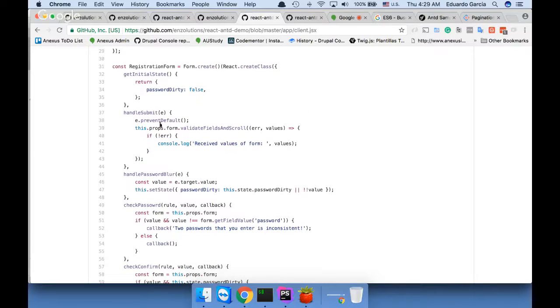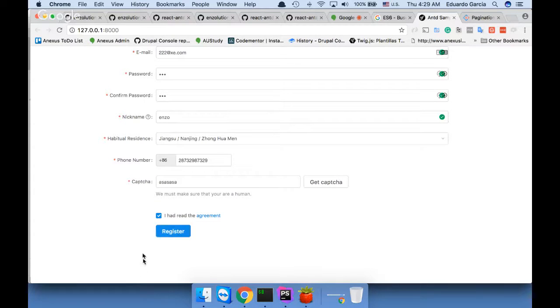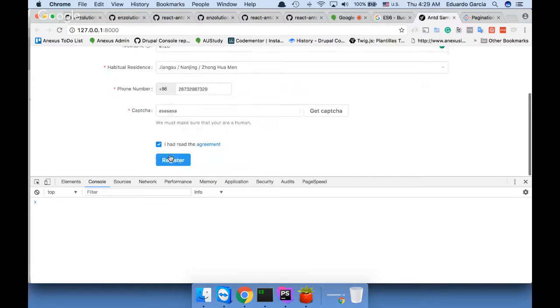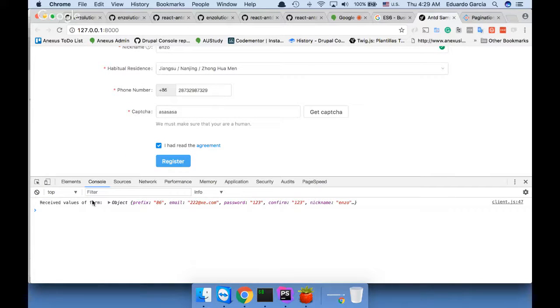Go here, okay, it's the handle submit function. So what I am saying here is, first stop the submit at the button, then this is an internal function from Ant Design. This validates all fields before submitting, and if there is an error, then scroll to that. If there is no error, then print something in the console. So I'm going to inspect just to check, and I'm going to submit again, and then, okay, I received those values, so I receive an object with the values I entered in the form.